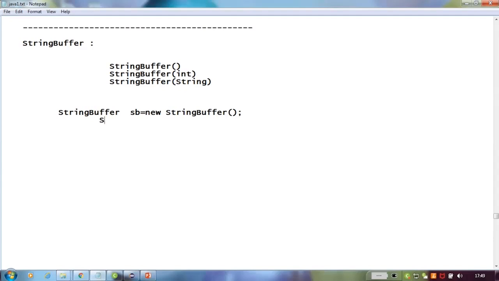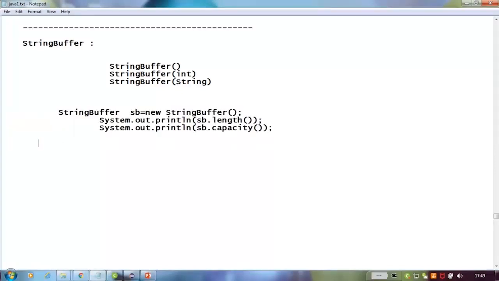And I'm going to print System.out.println sb.length, and copy-paste, sb.capacity.